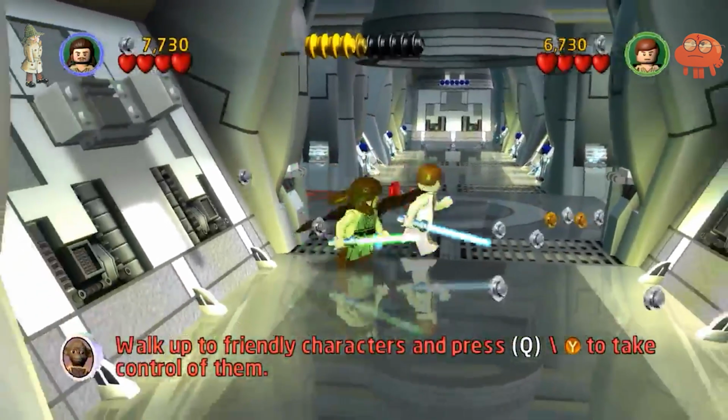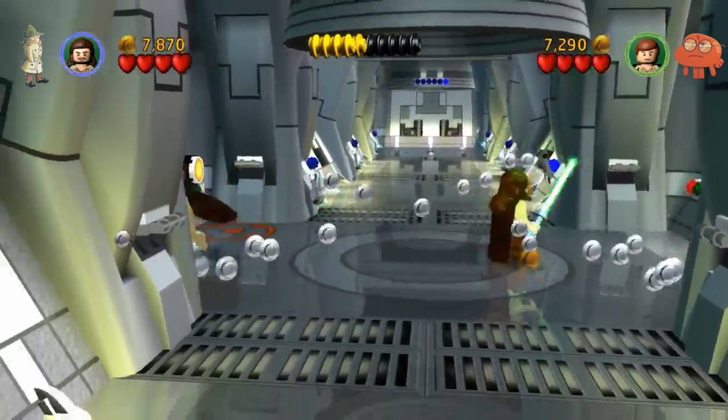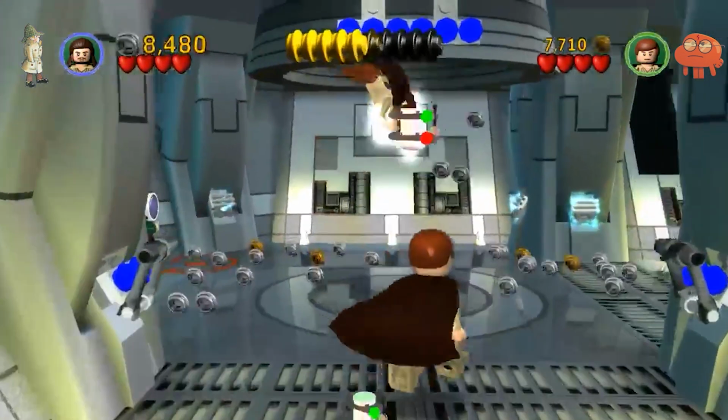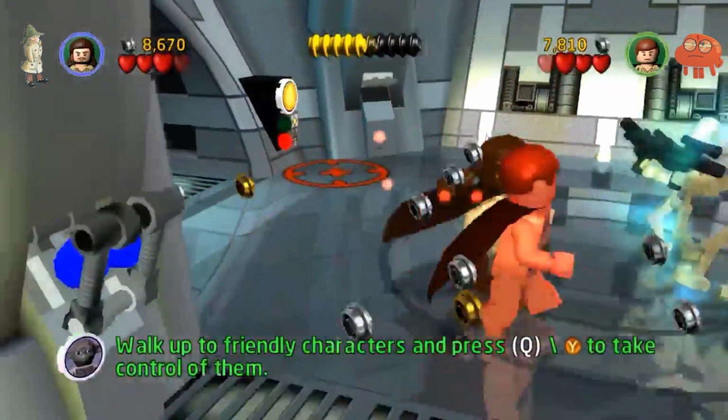Now, if we use the Force on all these things, we get a mini kit. Oh, yeah, I remember that. We're gonna Lego speedrun this. Hey! And that's how I'm gonna pay off my student loans. Quick, get them all.